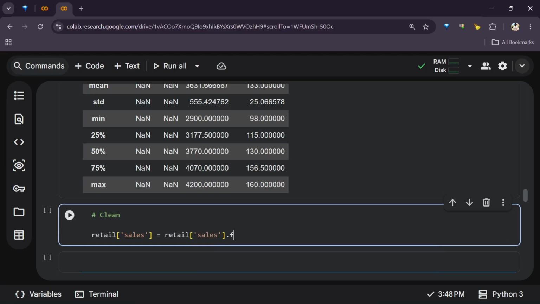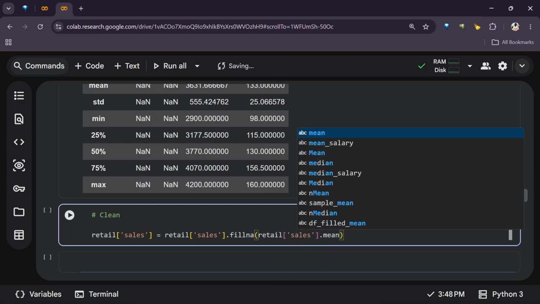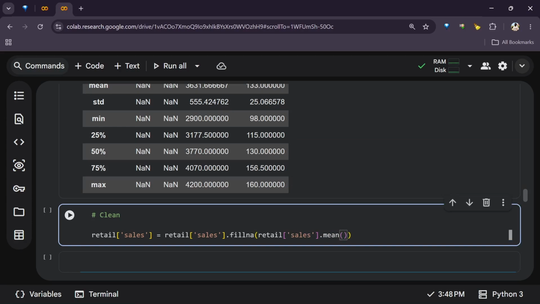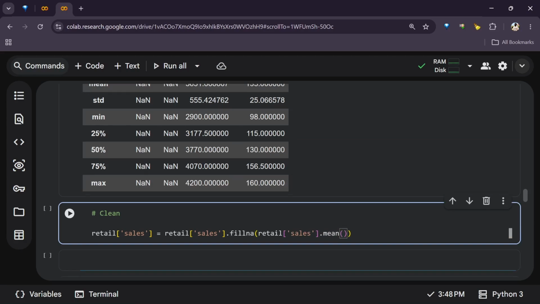Then we'll say fillna. In this case, we want to fill it with the average value of the sales. Oh, I keep typing df retail.sales. And now say dot mean, right? So we did that earlier when we were looking at handling missing data.